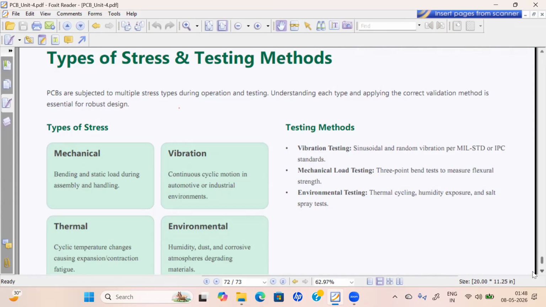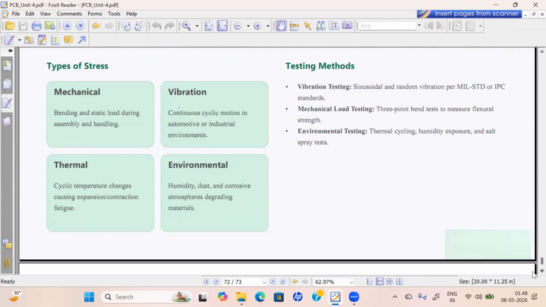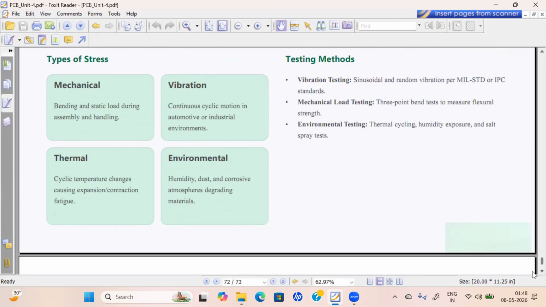Artificially we apply some temperature to the device and investigate the efficiency of the PCB board. Another is environmental: humidity, dust, corrosive atmosphere degrading the material. How does it maintain and sustain itself? This we have to find out.